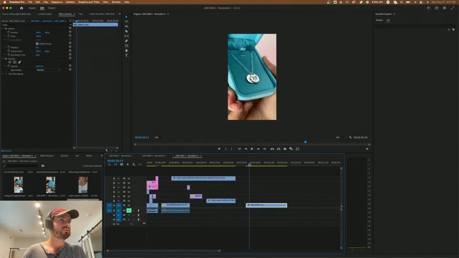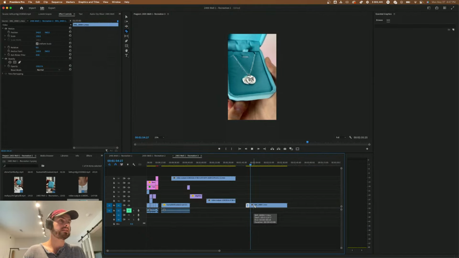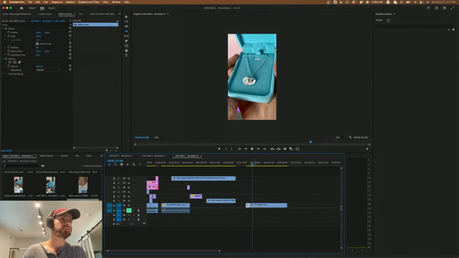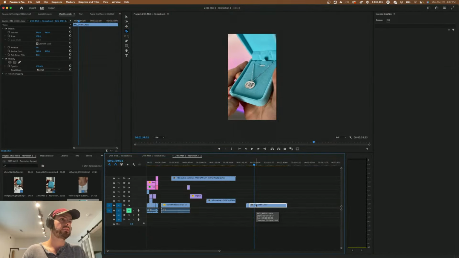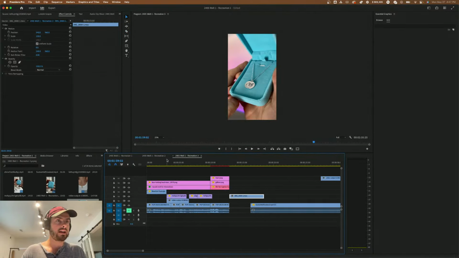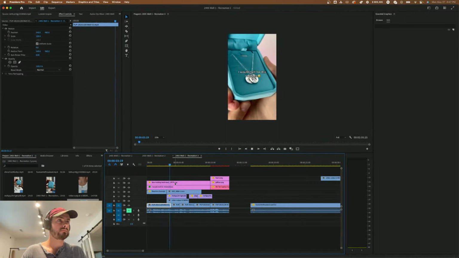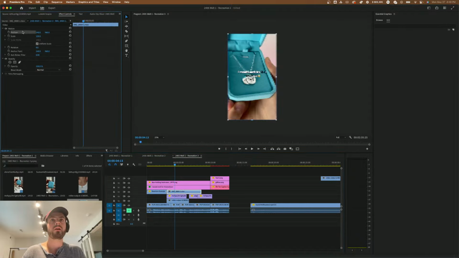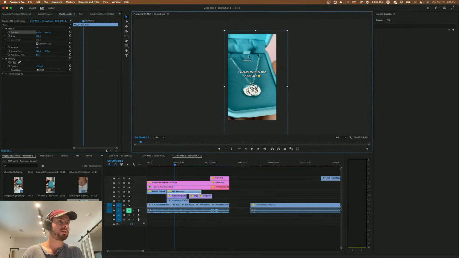And I'm going to use this shot here, which is a super close-up shot showcasing the necklace. Super detailed as well. And I want to use that as what we transition to next. Let's go ahead, grab this, make it a little bit bigger.